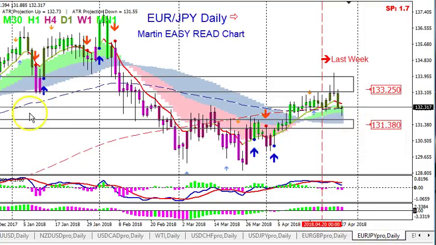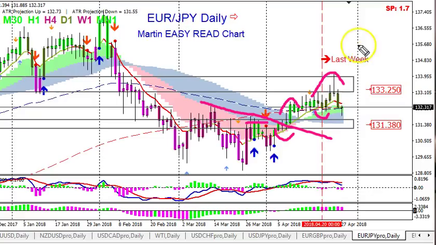Okay, take a look, guys. We broke into a new uptrend here. I've just drawn in a trend line. We had a breakout here again. Remember what I talked about in the last currency pair about establishing a new uptrend. Here's the start of the new uptrend. It's making new higher highs, making new higher lows. So we're in a new uptrend.